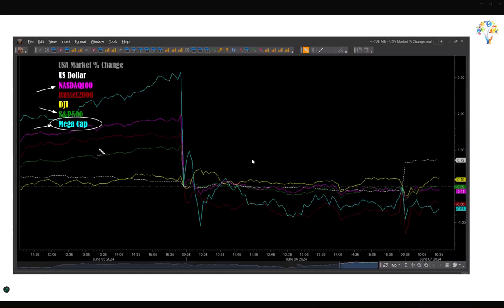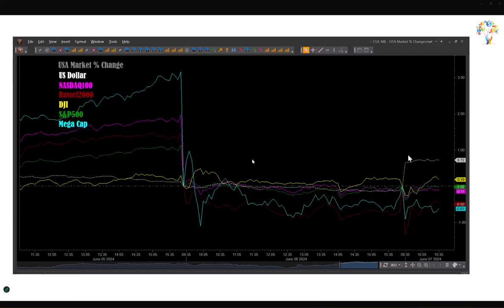So if I am trading futures and if I see mega caps, for example, on this day, if I look back, they were up throughout the day. That is not a day to short NQ. That was not a day to short. This is NQ, this is SPX or ES futures. When mega caps are strong, go long for NQ, ES. If mega caps are choppy, stand aside from trading those. In fact, all the other pockets were also choppy on this day.